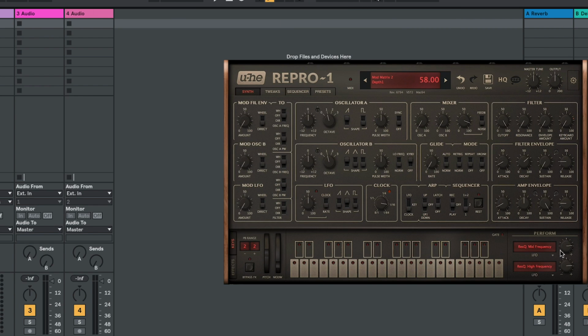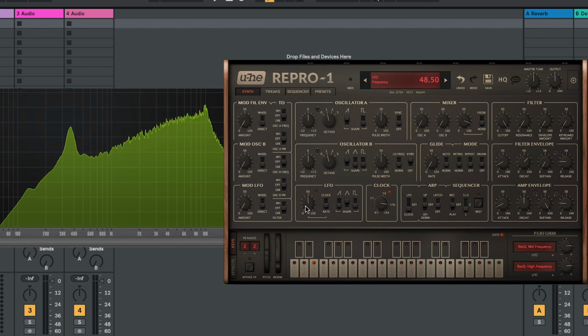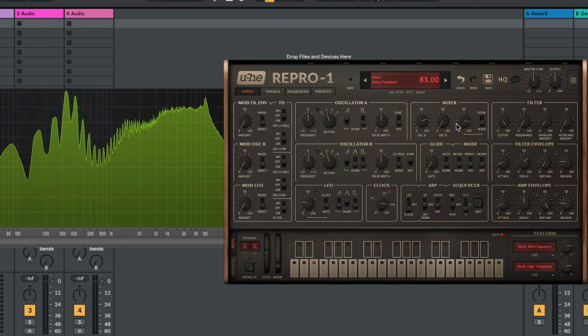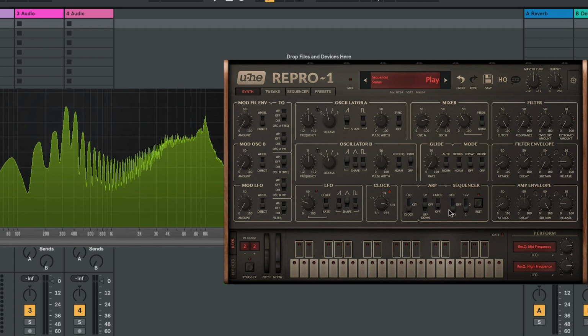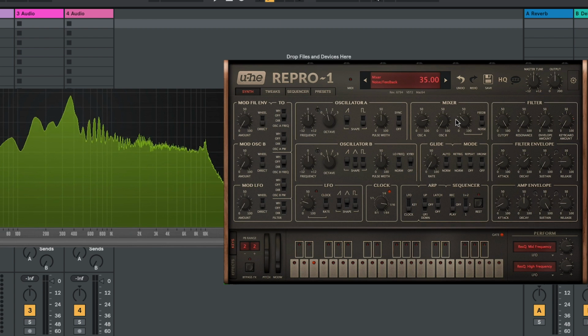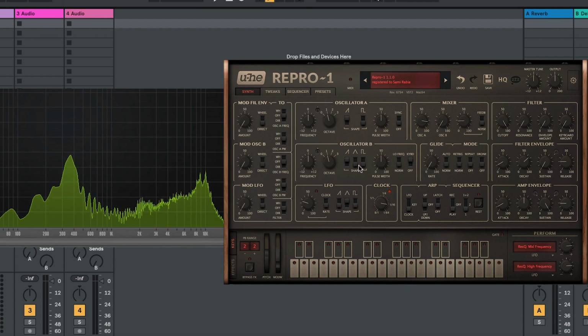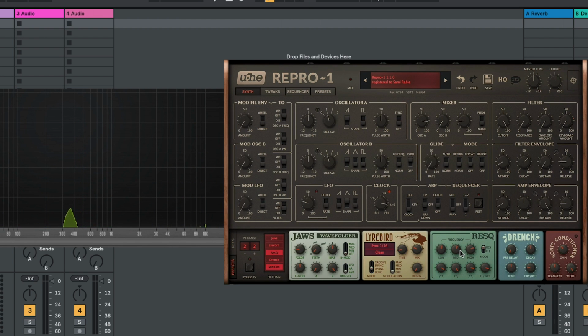Let's take a listen. Now another tip here is instead of modulating the high band in the same direction as the mid, we're going to invert it.